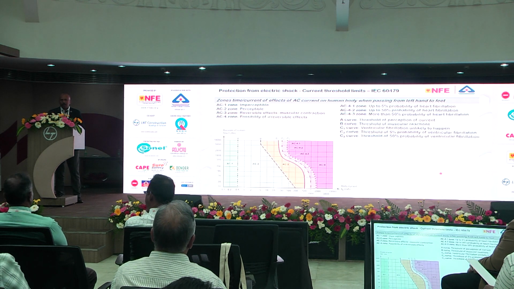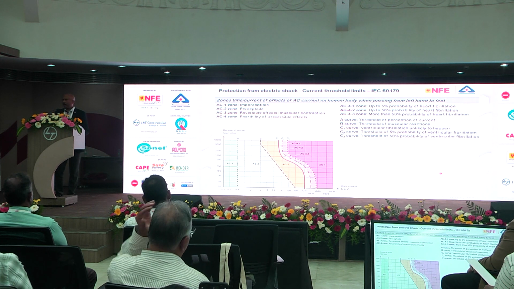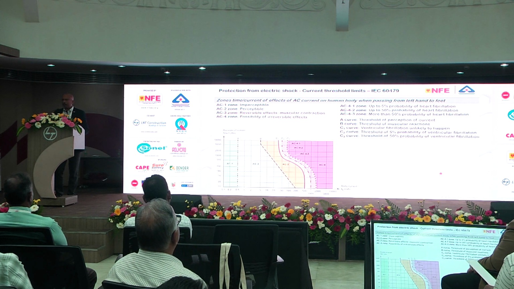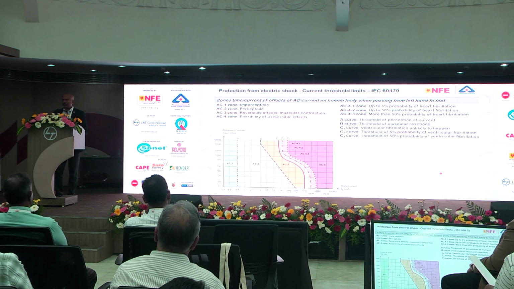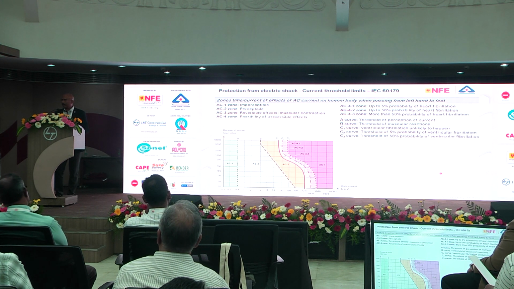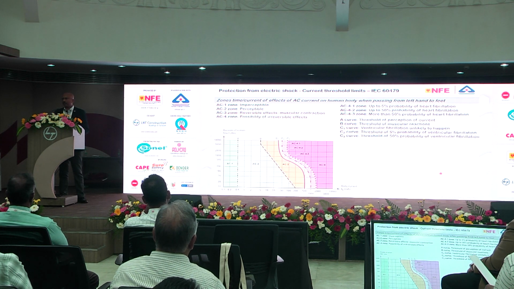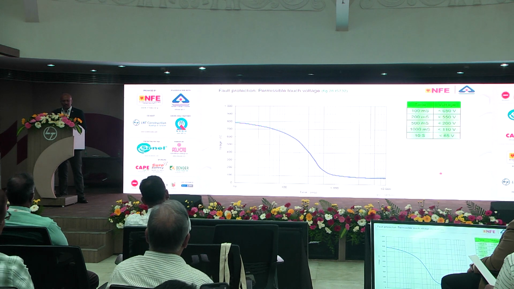I am sure all of you know this particular graph, the amount of current through the body and the duration of that current flow, which is going to create probably a shock or a tingling effect or whatever. According to me, this graph is not very much required for an electrical engineer. This is for the researchers. Let them do research and find out whether the current is a little bit more or less. You don't need to look into this particular chart always. What you should look at is this chart, this table, or this graph.